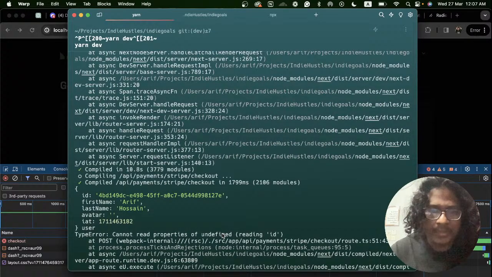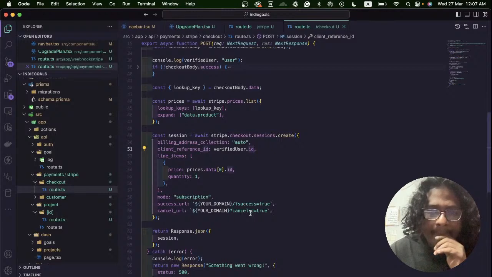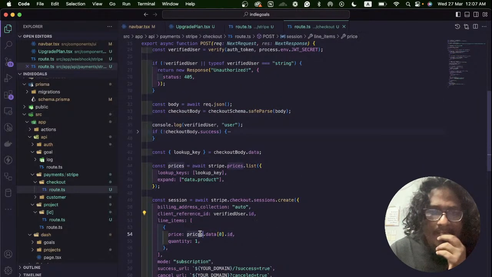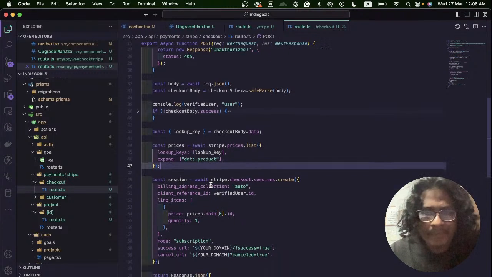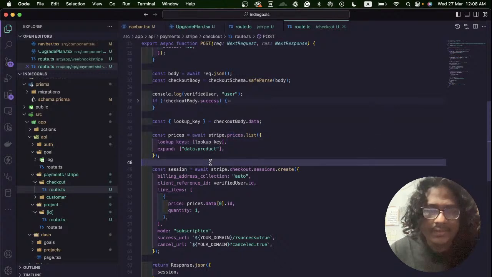Can't read properties of undefined. Maybe from this, because it's not finding any prices.